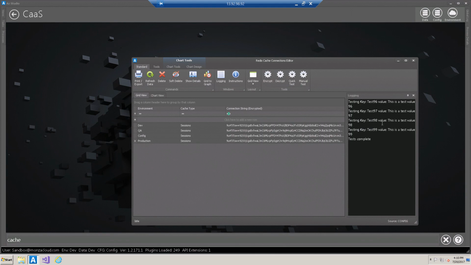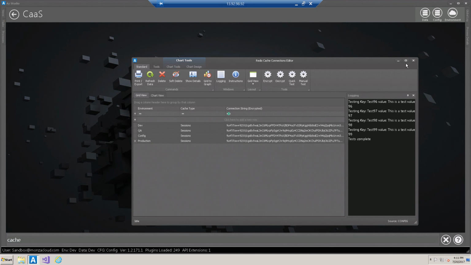Once you've completed this test, you're probably pretty confident that your caching mechanism for your server farm is operational and can handle whatever load you want to place against it. And of course, manual test lets you test this manually. You can have multiple instances of the manual test dialog and play with the data going back and forth. Should you have an issue with, say, cache bleeding or what you think is cache data loss, you can use the manual test to troubleshoot that particular issue.